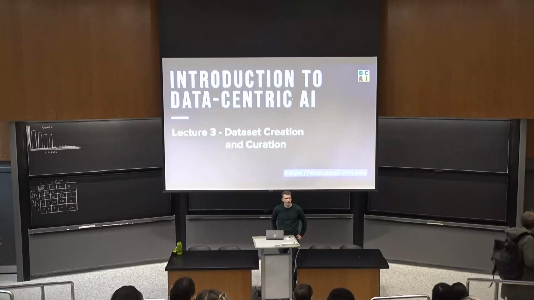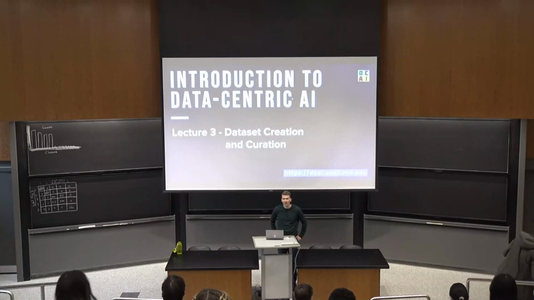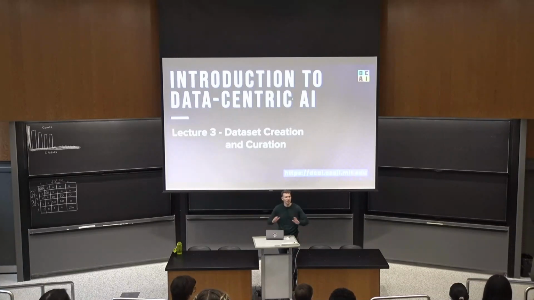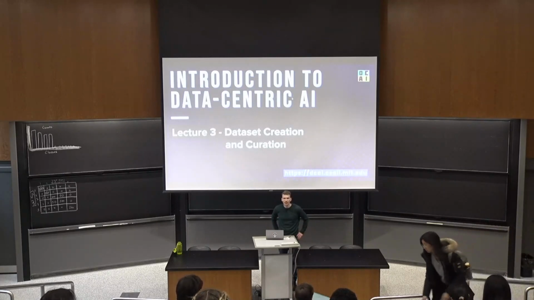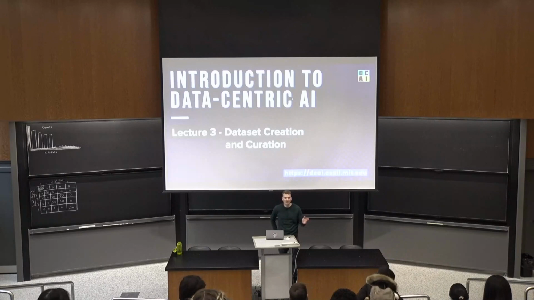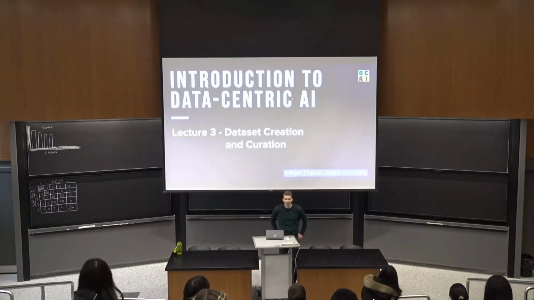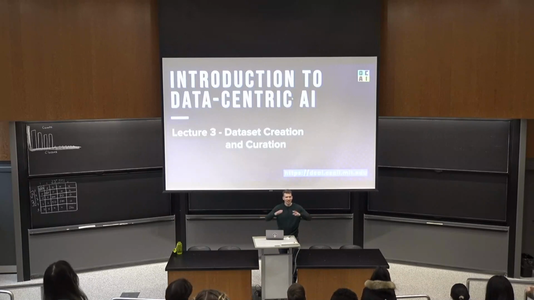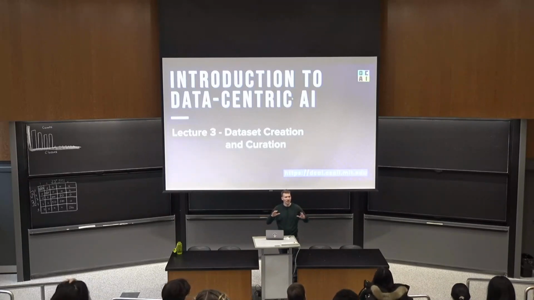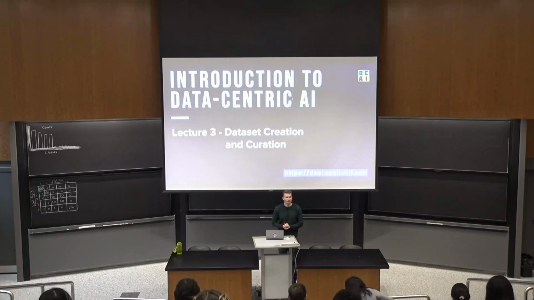We're going to talk about dataset curation and creation. So how do you make a dataset in such a way that you can train the model that you want to train better than if you made the dataset a different way? Are we all on board with what we're going to talk about? We're making datasets. And how do you choose aspects of the dataset to make it in a certain way that will make your model better? So that's the focus. Cool.